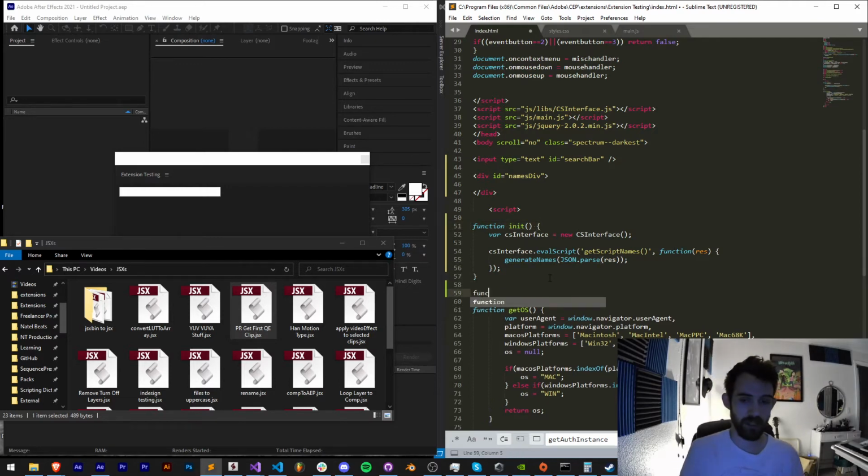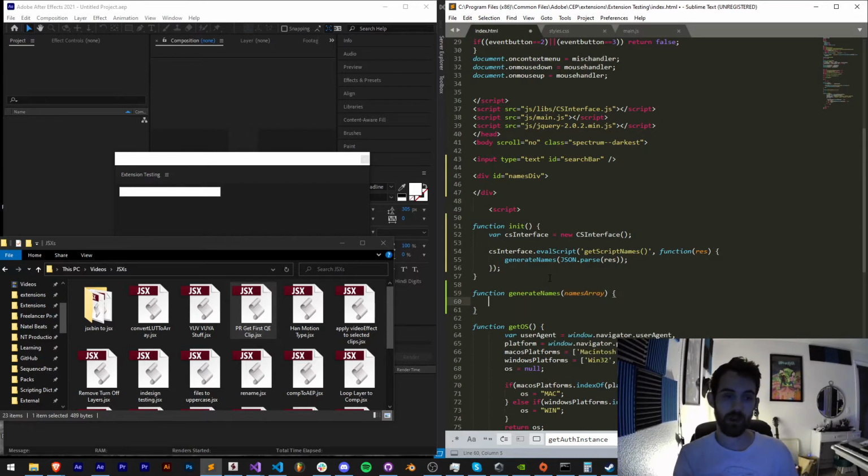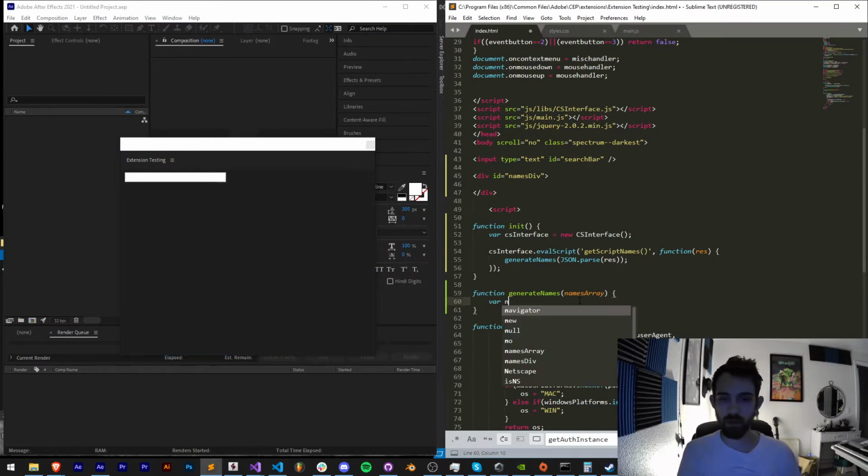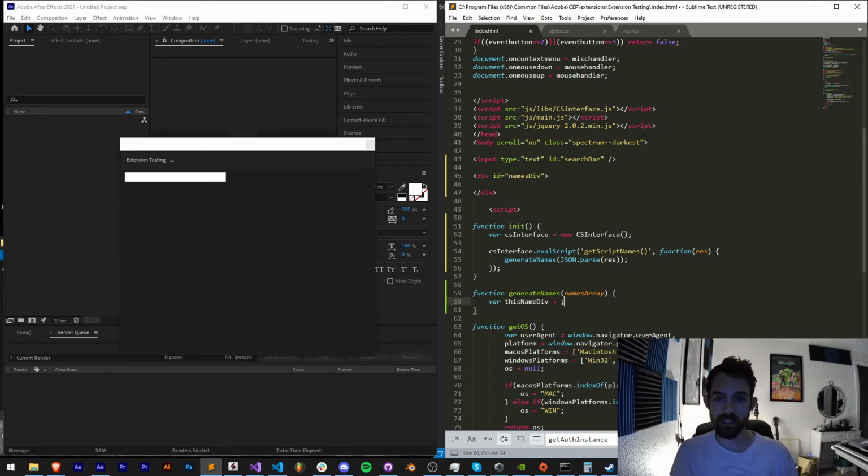So then we need to say function generate names with our names array. And we need to create a div for each one of these. So I'll create a variable called names div. I guess we already have that. We actually need to get this names div first so we can append it into it.